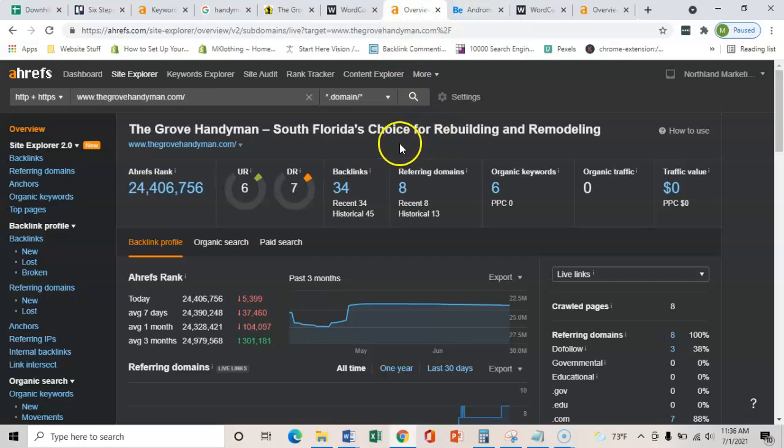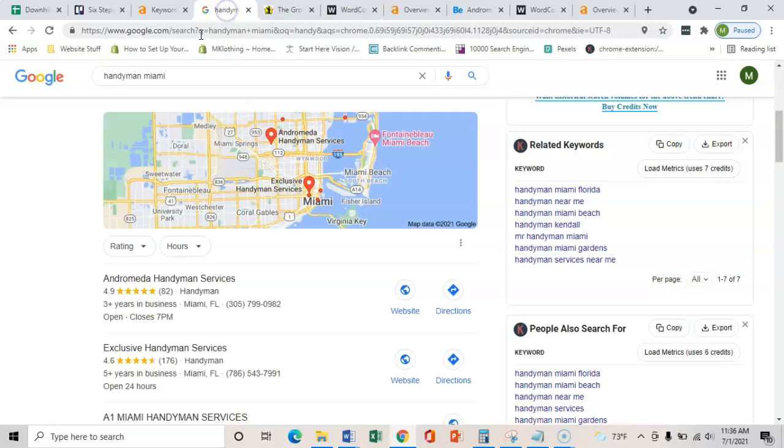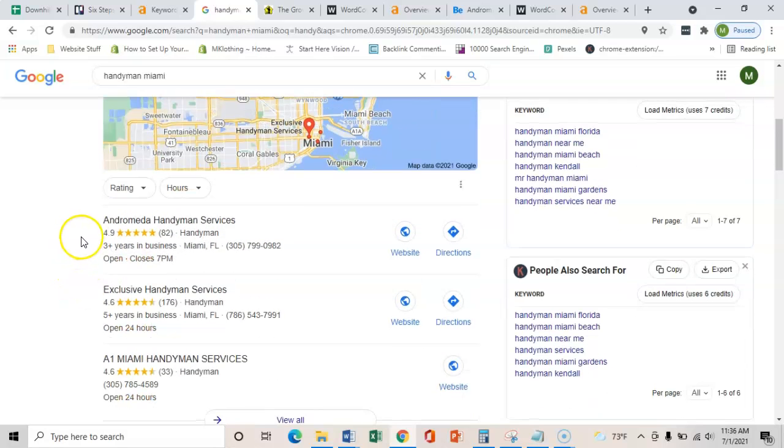Okay, so the third and final thing that I'm going to show you is actually a type of backlink, and it's called a citation. And really all that is just a business's name, address, and phone number placed on various directories throughout the web, such as Yelp or BBB or the Facebook directory. And then that just kind of helps verify that you have a physical address, physical phone number, and that you are a real business. And then your Google My Business listing is going to start to rank here because it's going to be more relevant to and verified to these search terms.